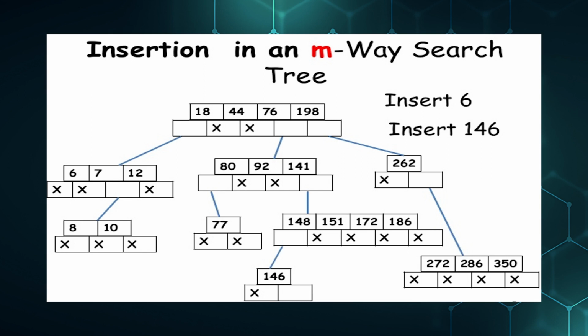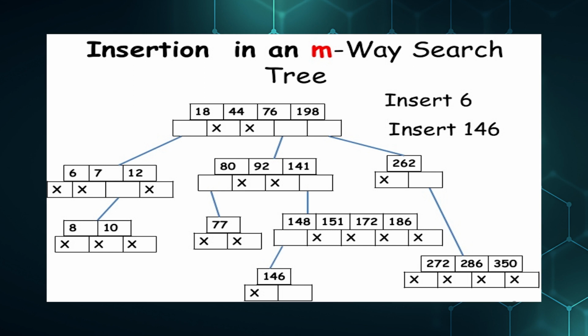So in that case again we take help from the children. So we call the children, or right successor, of 141. Why the right successor of 141? Children are 148, 151, 172 and 186. Again we take help to insert that new item at the position of the right successor of 141. My pointer will be fixed at the position of 148. Now again we compare the new item with the previous item, that is 148. Now my 146 is less than 148, so it should be inserted as a left neighbor of 148.